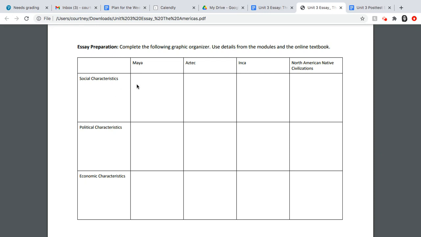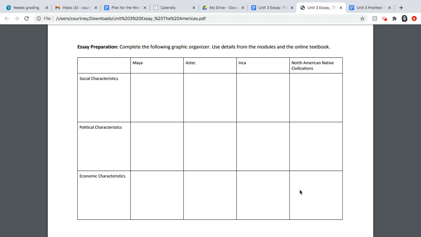And I recommend just doing bullet points, kind of just writing in shorthand. So you should have something filled out in each box. Then you will submit that as its own document, and then you'll get your completion grade for that. Obviously, if you only fill out half the boxes, you would only get a 50% on it. So make sure you have something in each of the boxes, and this will just help you write your paper.